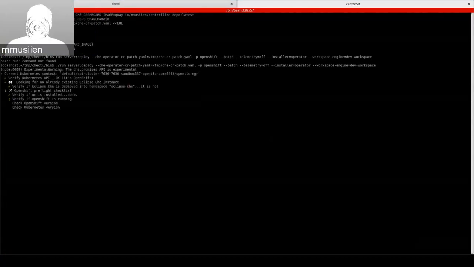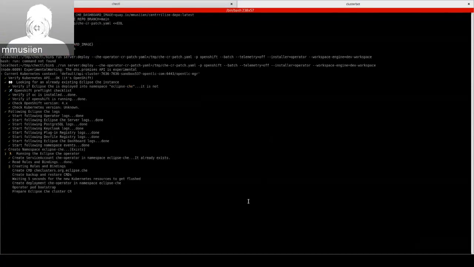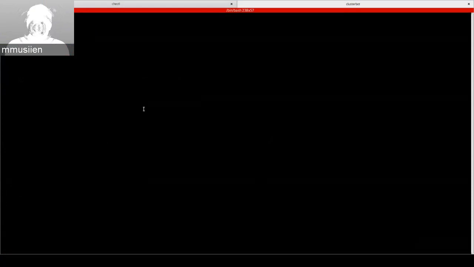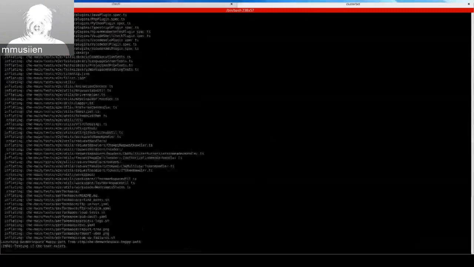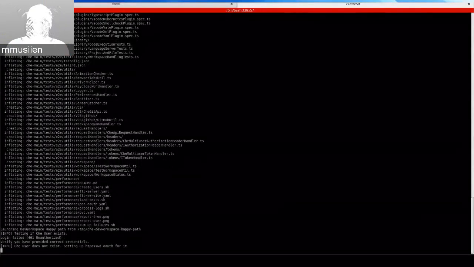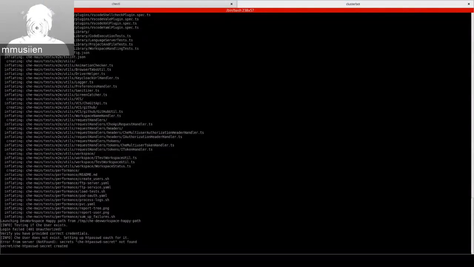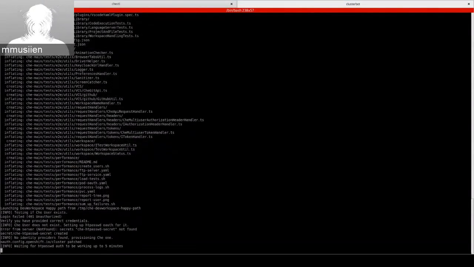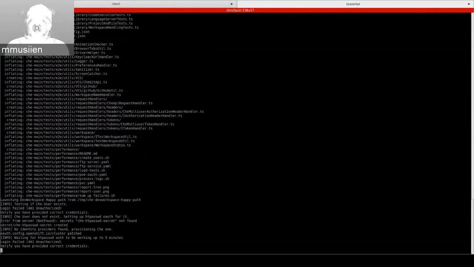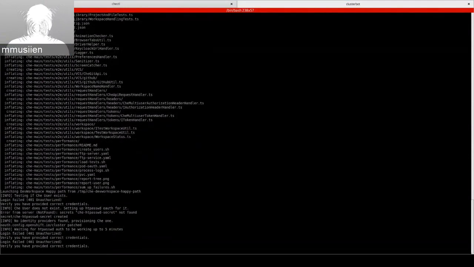Let's skip the Che installation process and jump to the test launching. All we need for test execution is to just invoke a command like this and wait for the test workflow. As you can see, all the codebase was cloned into our TMP folder, its default folder for the local running, and right now the test user is being created. Let's wait for this action.